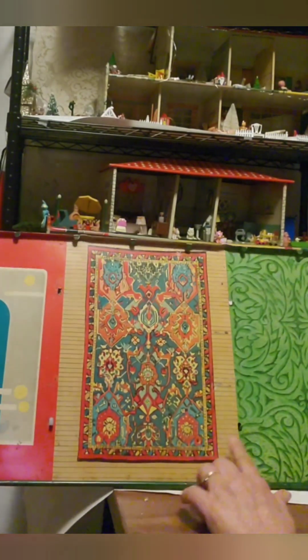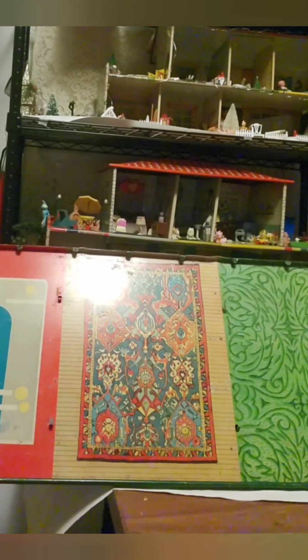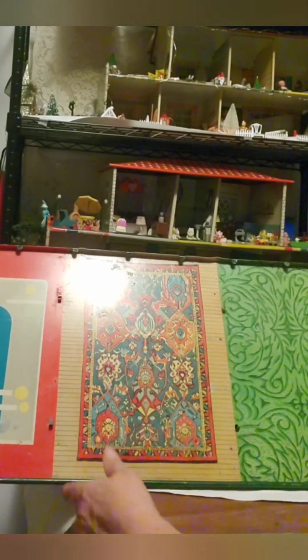I've got a few little spots on this house I'm still going to touch up, including that bathroom. And then I'm going to go over both houses and make sure they're just right paint-wise. And then we're going to be done with painting.